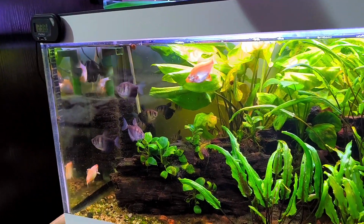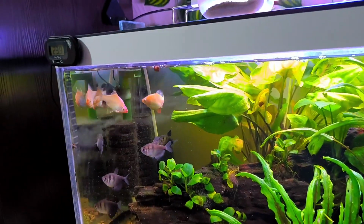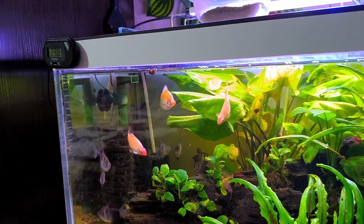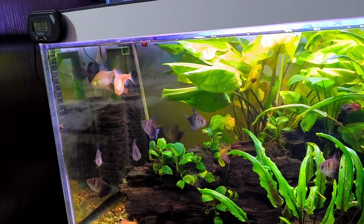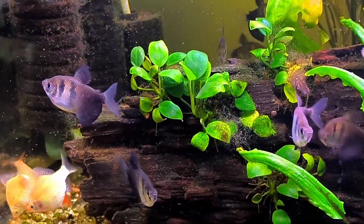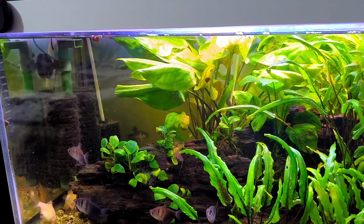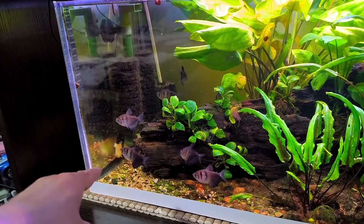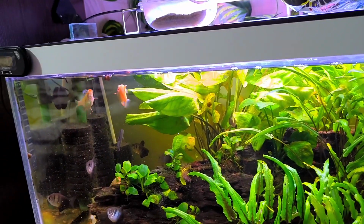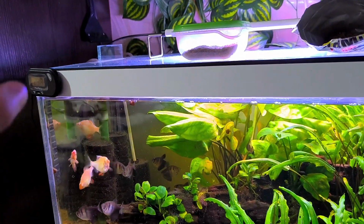Now we have put the food 3 times, and this is enough for a day, because no matter how much you give, they will always try to eat more and more, and it's not always good, because the fish may also suffer from obesity, and they have a giant appetite. These guys are really chunky as well right now. Well, they will try to search for some leftovers that have fallen down. So that's basically a typical behavior for them. And every day you should feed different food. For example, today I fed them this and that, and maybe tomorrow I will feed something else.